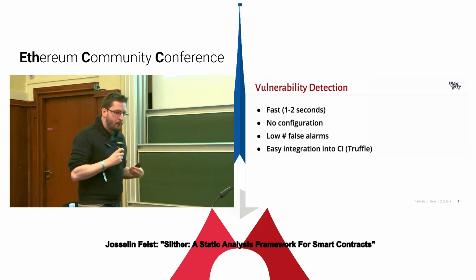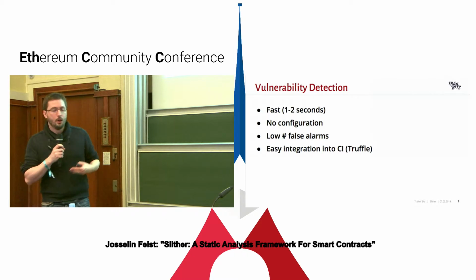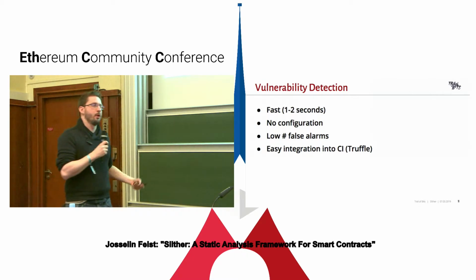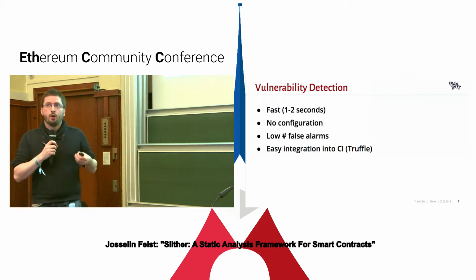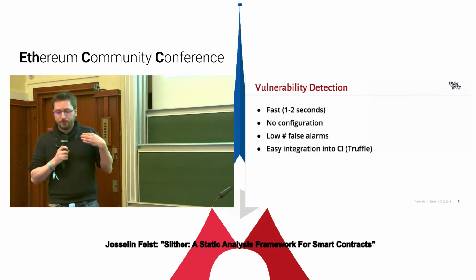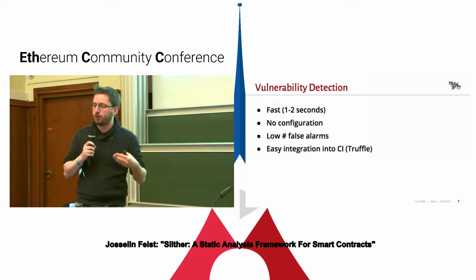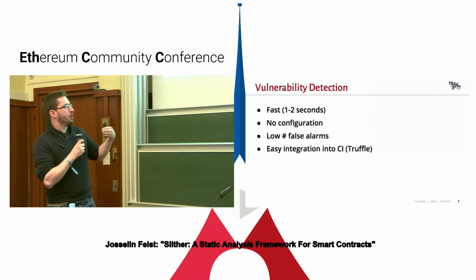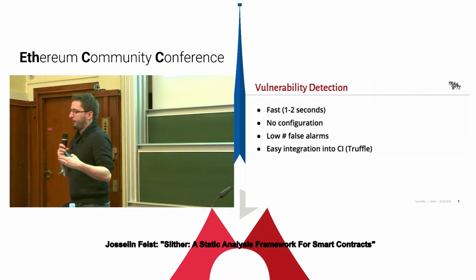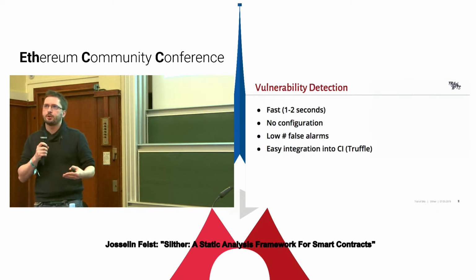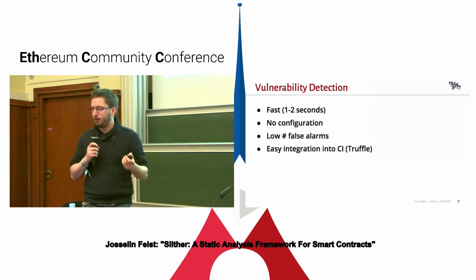We built Slither to be fast and precise. We use it in our internal audits, so we really need it to be fast and accurate. It requires no configuration. You can directly run Slither on any code base. We have several ways to simplify its usage. We have an integration with Truffle, we have an integration with Remix, and we are working on an integration with Embark. We have several options to help you triage the results. So as a developer, you can use Slither out of the box without configuration, just run it on your directory and it will find the vulnerabilities for you.